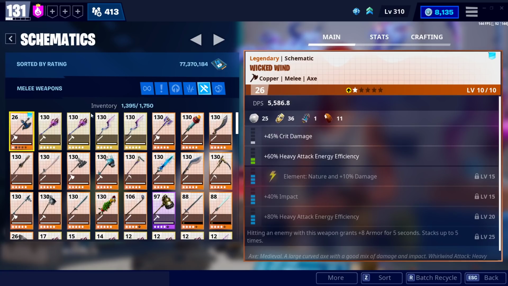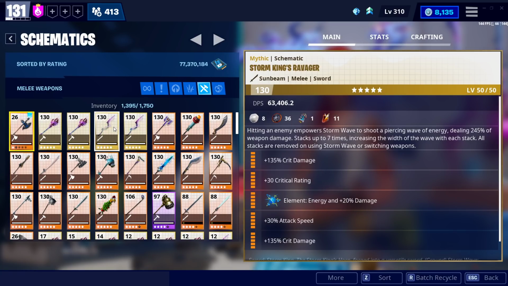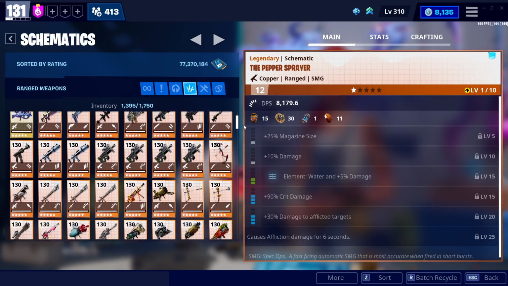Another good option is the Fury. That is very good if you're running Storm King a lot. But if you've gotten all 5 of your weapons and you're not really worrying about it anymore, then honestly, if you like melees, maybe the Storm King's Ravager, because that is the highest damage output melee in the game by a large degree, actually. Again, these are weapons that I would supercharge if I had enough superchargers to really make a difference. If that ends up being the case in the future, then those are what I'm going to spend.